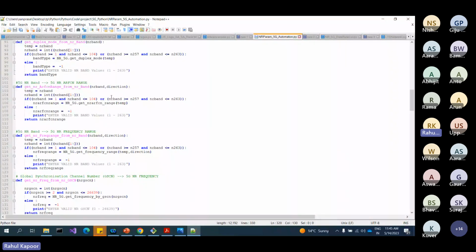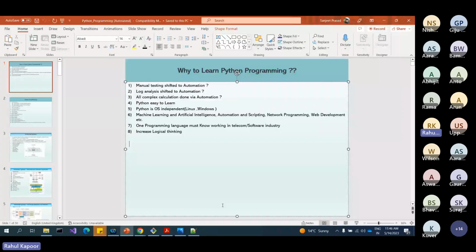But if you're running code in .NET or C Sharp, it is OS dependent. It means if you write the code on Windows, it will run on Windows only, and Linux code runs on Linux only. But the best part of Python is that it is OS independent. The same code can run anywhere. That's why Python is one of the favorites nowadays and used most everywhere, because it does not depend on the OS. You can write code anywhere. If you learn on Windows, you can definitely use the same or similar on a Linux environment.